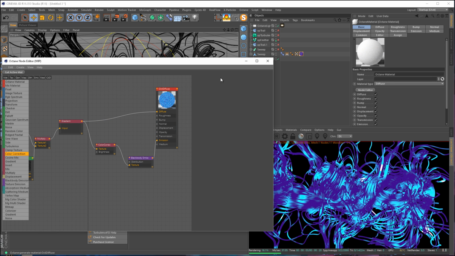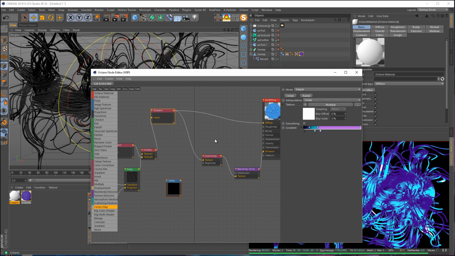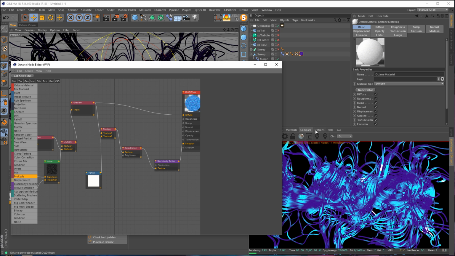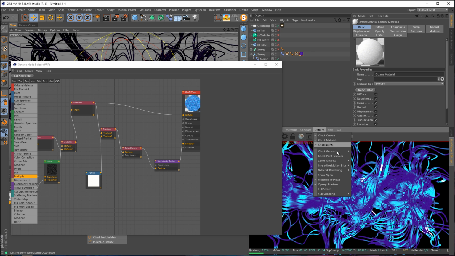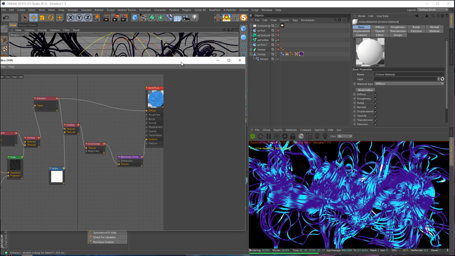Okay, now let's implement that vertex map that we created. I need to go into the vertex maps tag. I need to select the vertex map, and I need to introduce an additional multiply node and multiply that vertex map just like that. Now I guess that I need to re-enable that geometry checking. Now let's see if this works. It should work, of course.